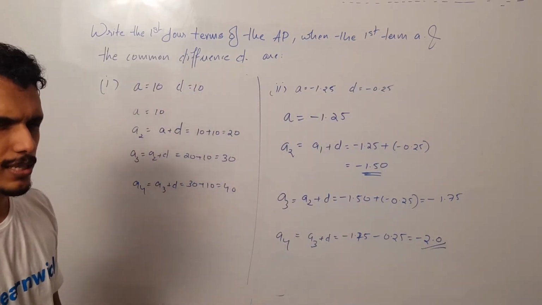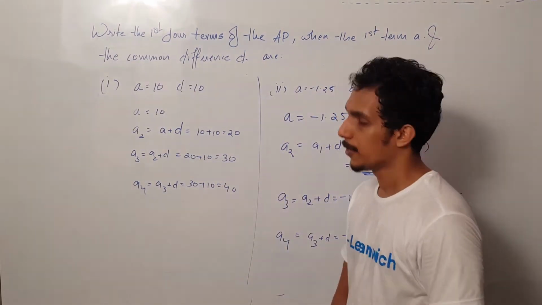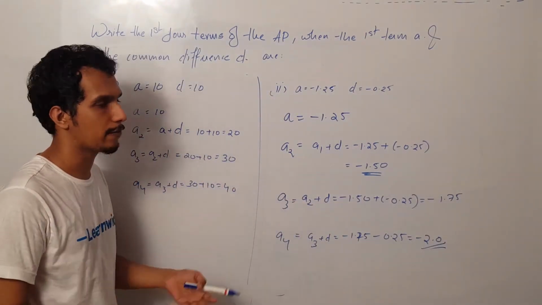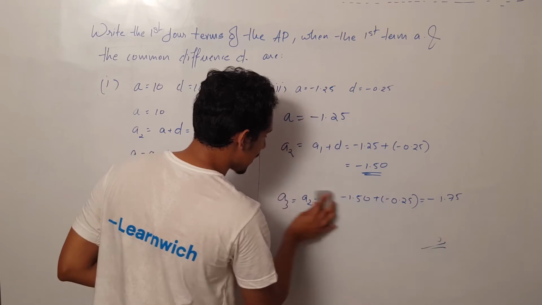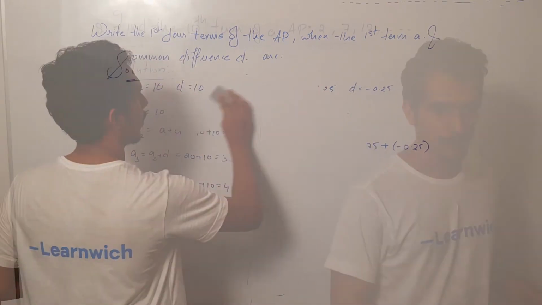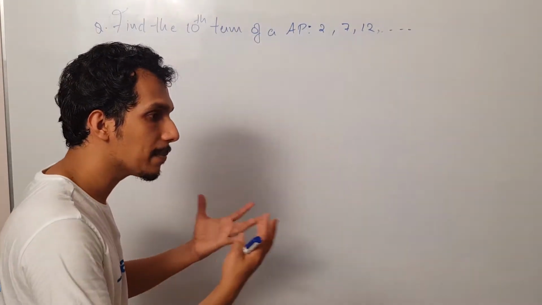These are all basic questions, just getting started with AP. Understanding? Okay, note it down. So we go to the next question. Next is a little bit more of a statement kind of problem. It's easy, but needs a little bit of practice. Let's do that. With this kind of questions, we are starting the statement kind of problems in arithmetic progression.